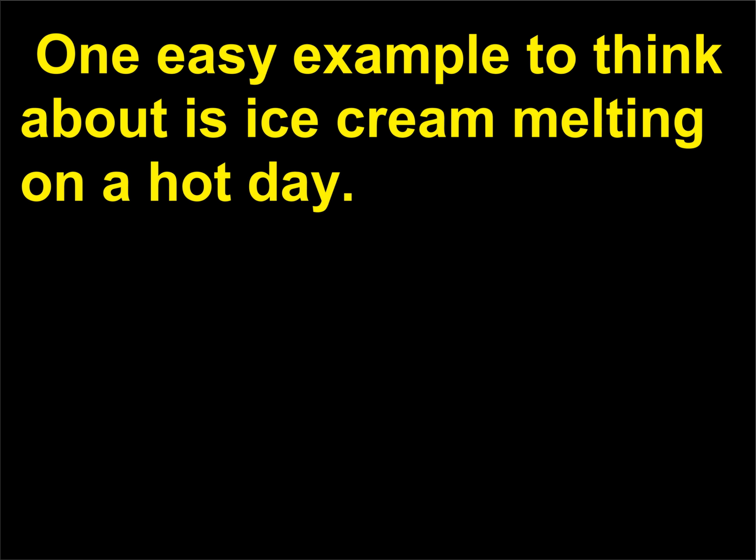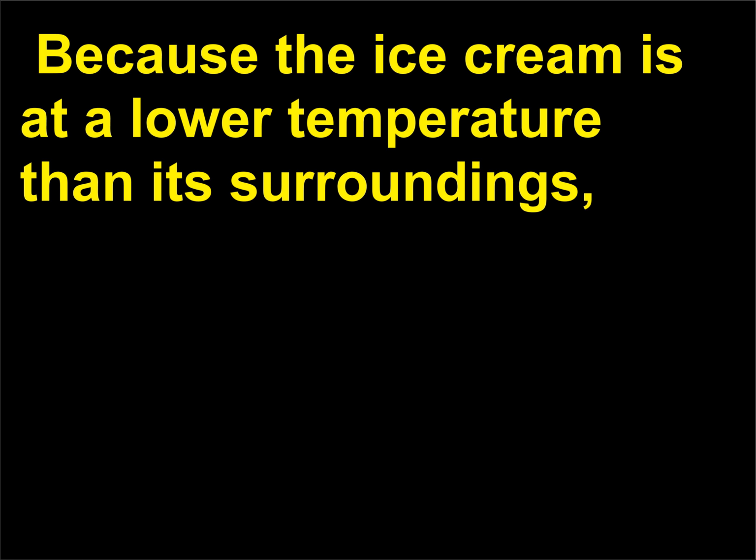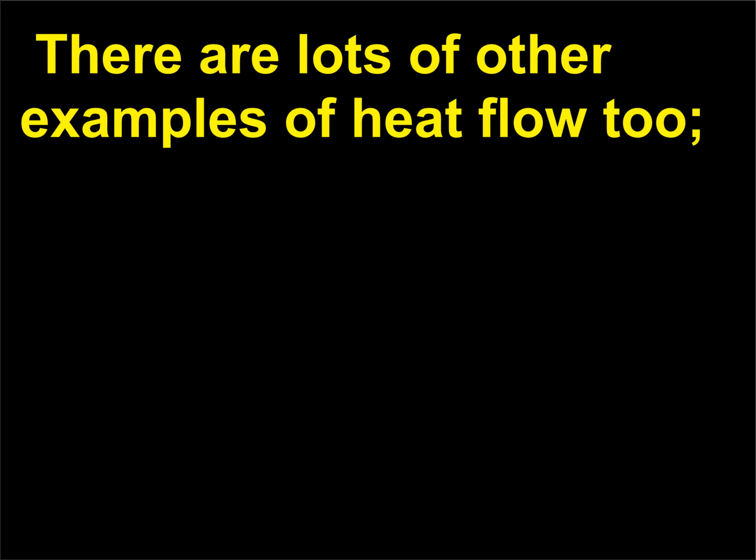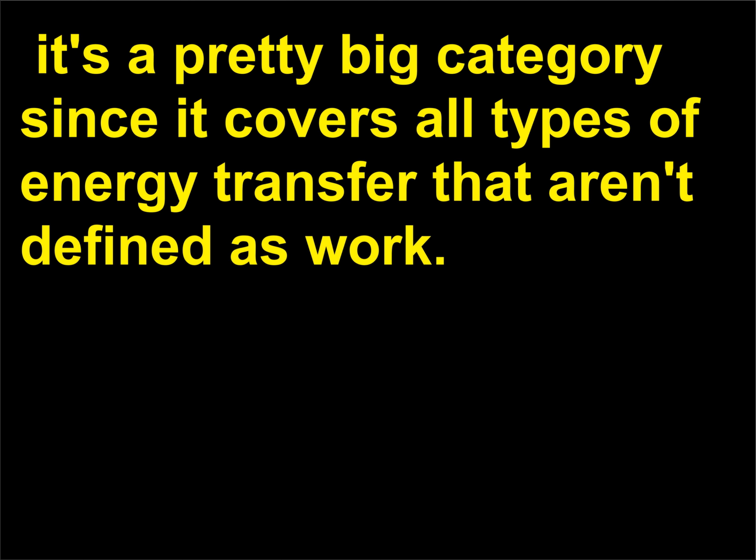One easy example to think about is ice cream melting on a hot day. Because the ice cream is at a lower temperature than its surroundings, heat flows from the surroundings to the ice cream, causing its temperature to increase, and eventually it melts. There are lots of other examples of heat flow too. It's a pretty big category since it covers all types of energy transfer that aren't defined as work.